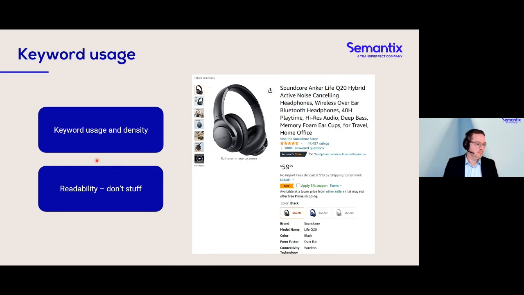Great. Then we have another question here. We already have a presence on Amazon in my job, but we don't know how good our product texts are. Can Semantix help improve them? Yeah, sure. We would do an analysis. We'd look at what you're doing, finding ways to optimize, whether it's keywords or different ways of working with the text, for sure. And obviously, if you're localizing, we are a language company. We would also make sure that your product listings were optimized for different markets as well.